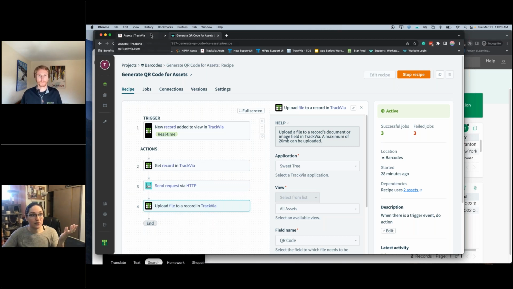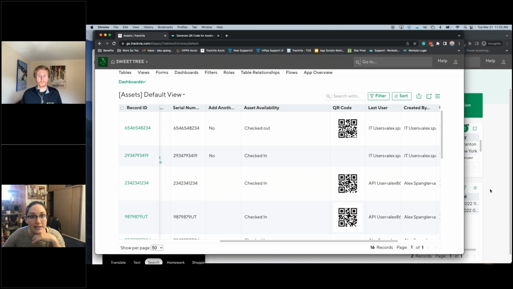So again, you can do it manually like I did. You can work with an integration to do some of it more automatically. If you've got a special printer for this, you could be sending your QR codes the minute that you create a new asset or the minute that you create a new QR code that you and your team want to use. So lots of ways to do this. Basically, connect it on your forms, generate on mobile, scan it, find it, use those barcodes to their fullest extent.